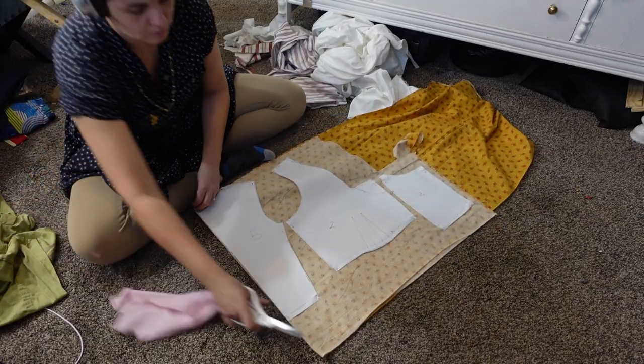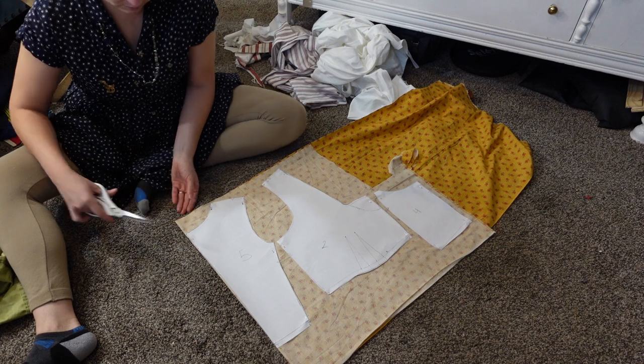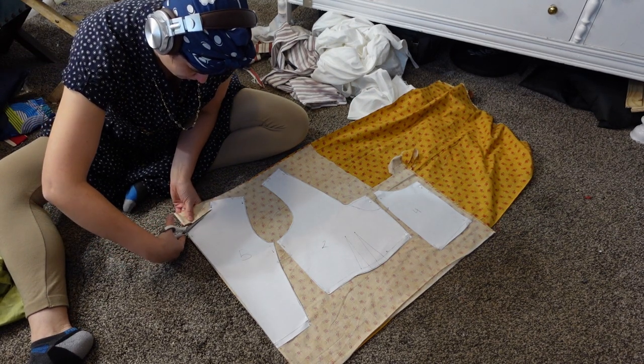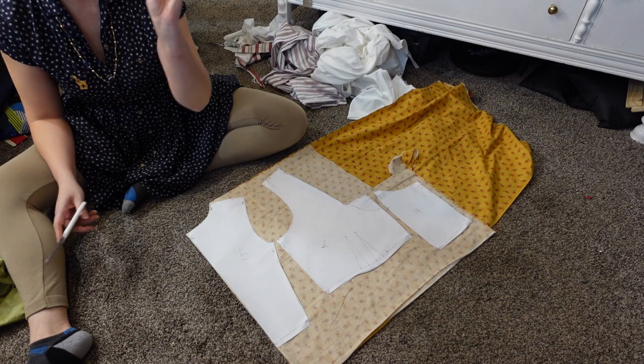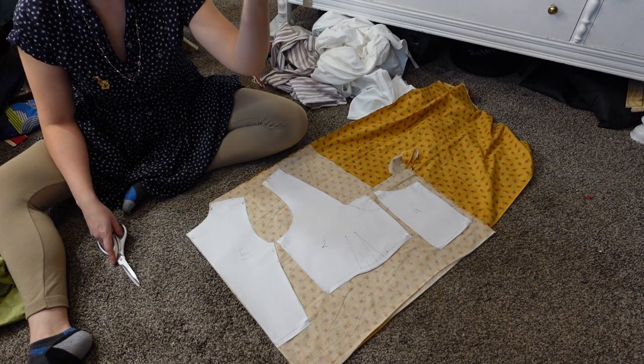Anyways, there are not many hours left in the day, so I need to get to work. Now I know what you're thinking. Oh no, do we have to sit through some more footage of her cutting out fabric pieces? No, you don't. Because I went ahead and did a poorly executed transition for you. So all you have to watch is me cutting out this thing and then bam. I mean, bam.